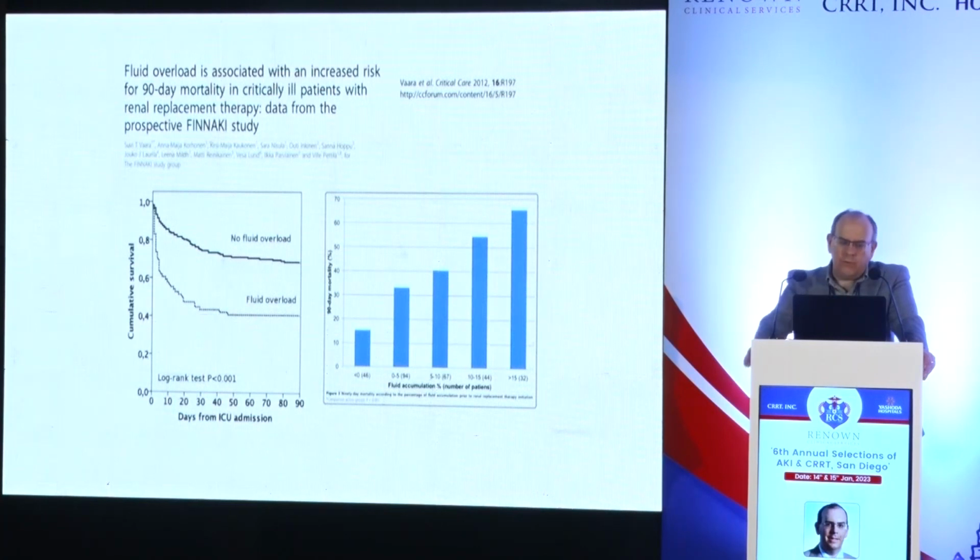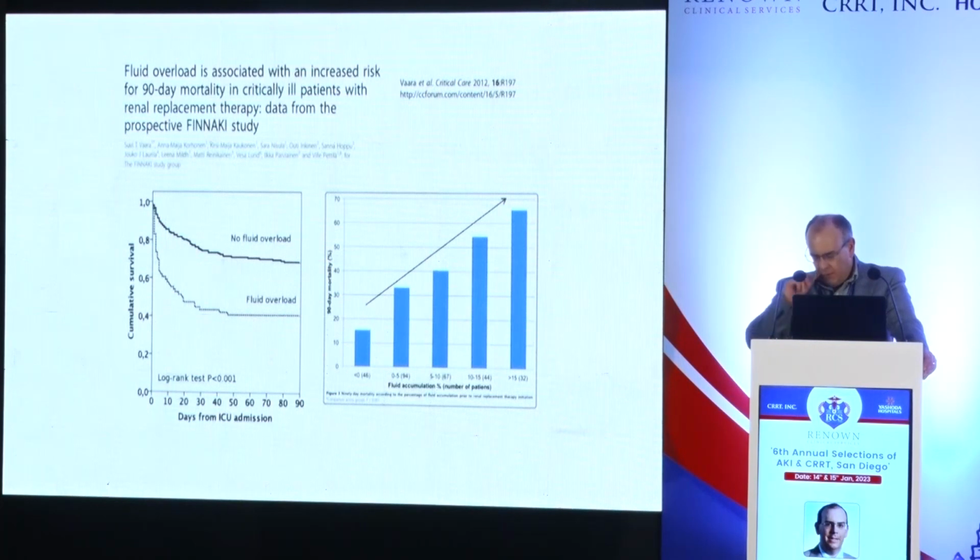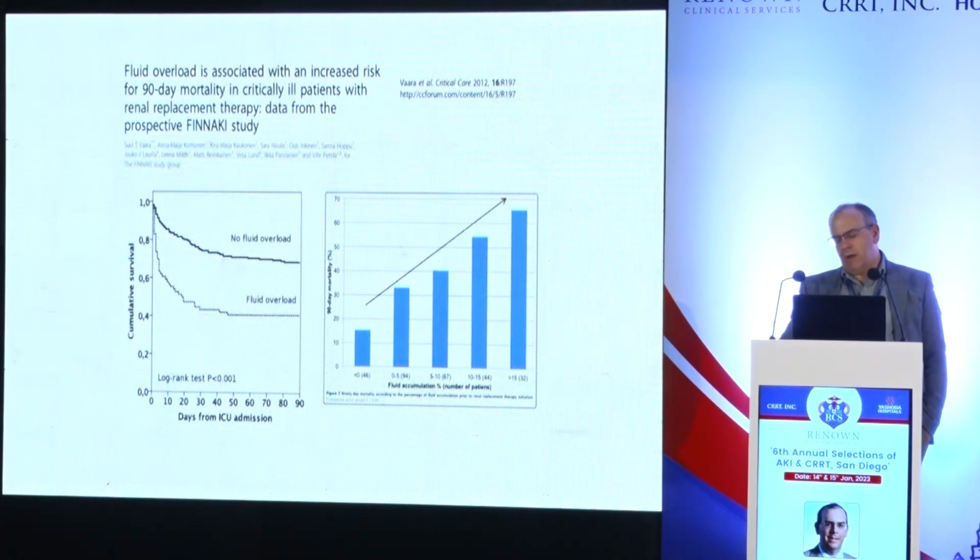It's undoubtedly true that if you have a requirement for renal replacement therapy in the ICU, if you're not fluid overloaded, you have a better outcome than if you are fluid overloaded. And this is a linear association, as nicely shown here in the AKI study. Now, obviously, patients who are fluid overloaded are different. They've come there a different route to patients who are not fluid overloaded. But you could probably argue that they would not at least benefit from continuing to become more fluid overloaded.